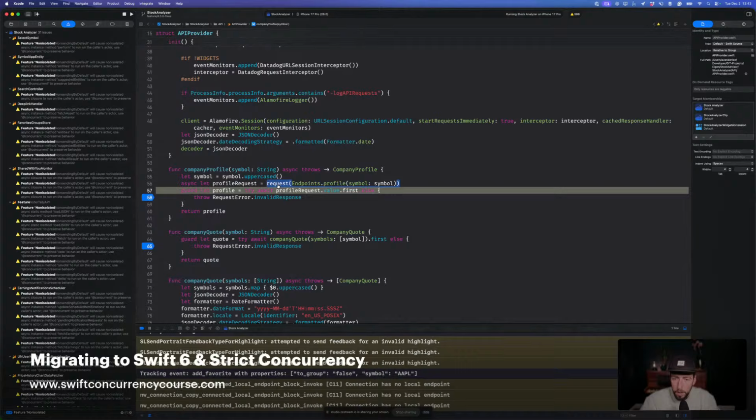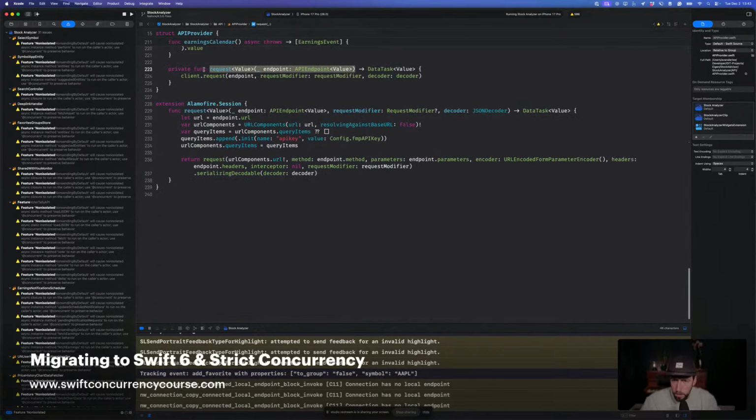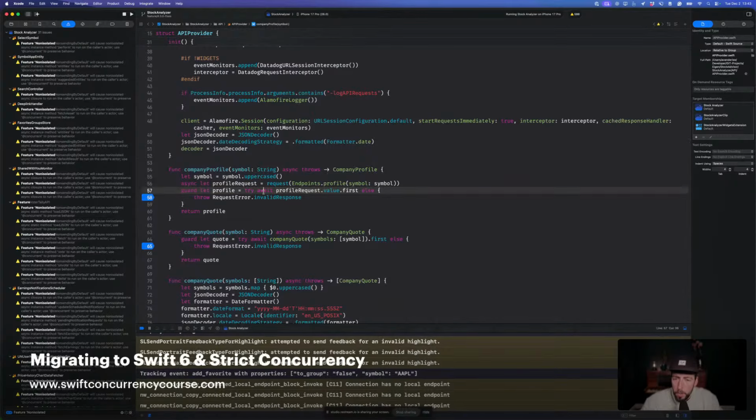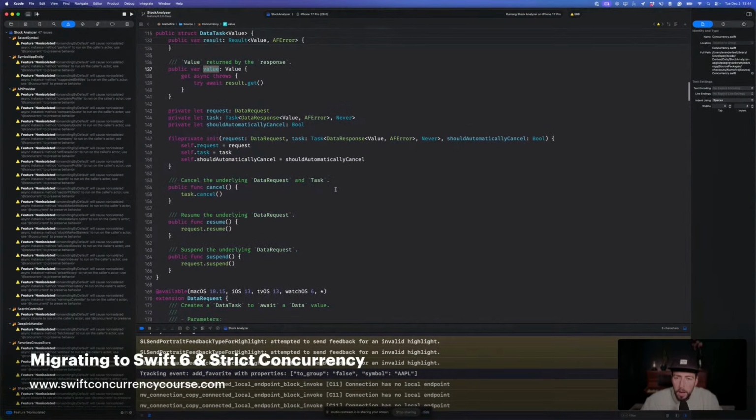So let me show you how this method looks, right? So this is a client.request. It's from Alamofire. And the moment we call into that request, you might recognize this. Just see it as a networking request, right? But the moment we await, that's where we want to move away. And so this is an async method. I would say this needs to be the point where it really needs to be distributed away from the caller's actor.